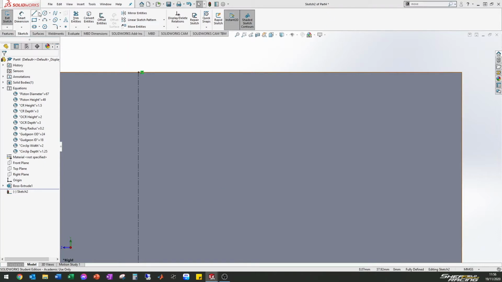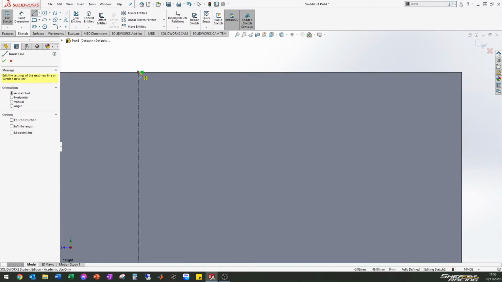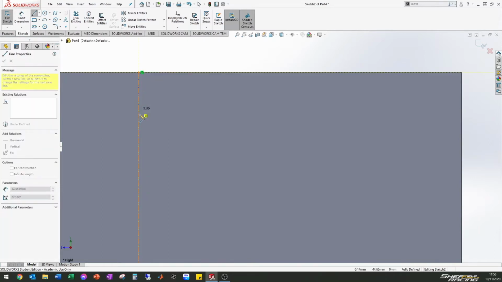If I go to the line, sorry, click the line. I'm going to start it from this middle point. I'm going to come down, click, and I'm going to go across. These yellow lines are the sort of guidelines as to what the horizontal lines are or the vertical. So I'm going to make this snap to that.